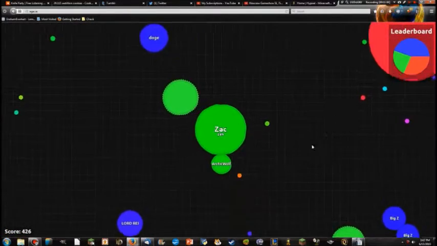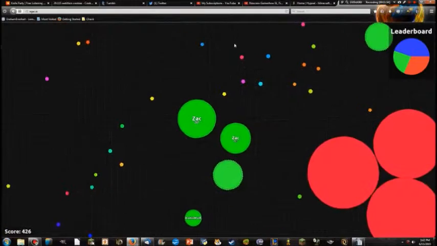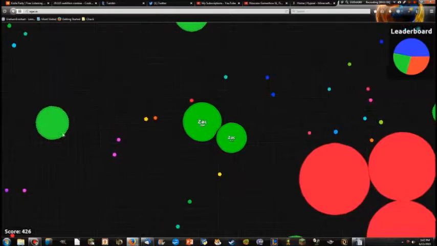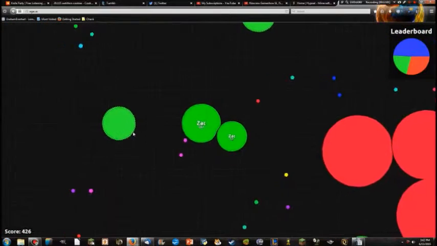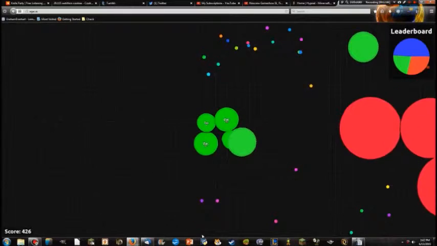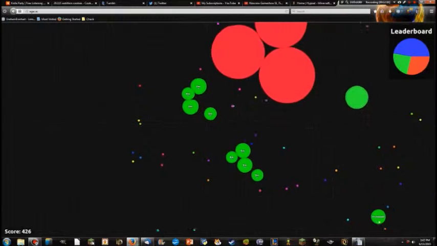Clutch. Yeah, some of my guys are like 20 mass. I cannot have that. Shoot. No. Come on, make it. Yes! Alright, I escaped that guy.